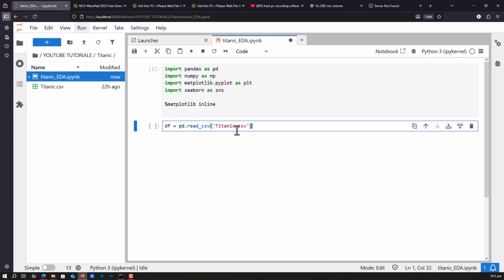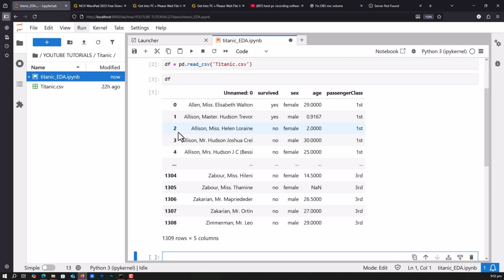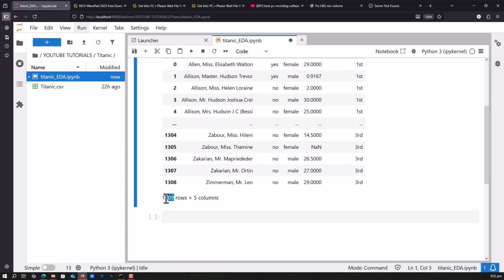Then I close my bracket. I'll press shift and enter to run the cell. After that, I'm going to print the data frame to the console. So I'll type df and press shift and enter in a new cell to print the data frame.